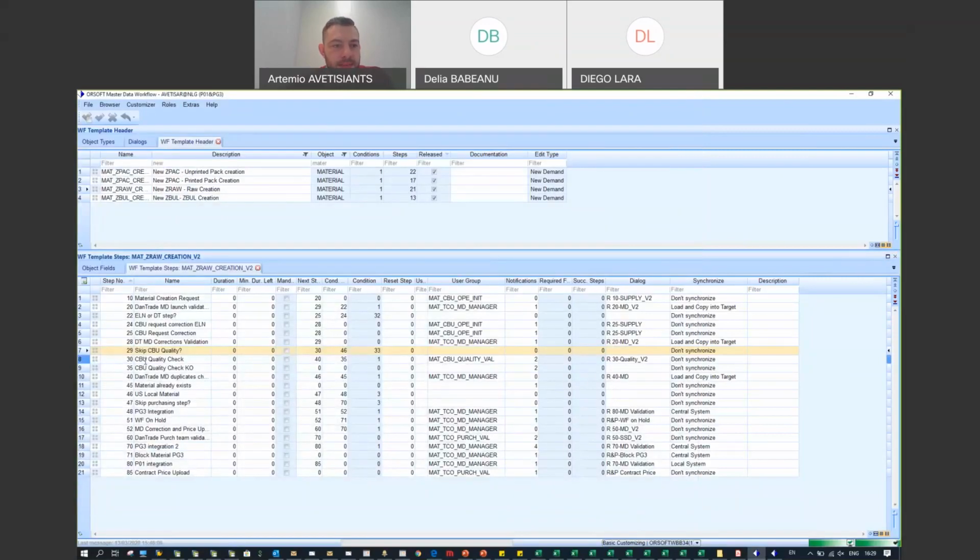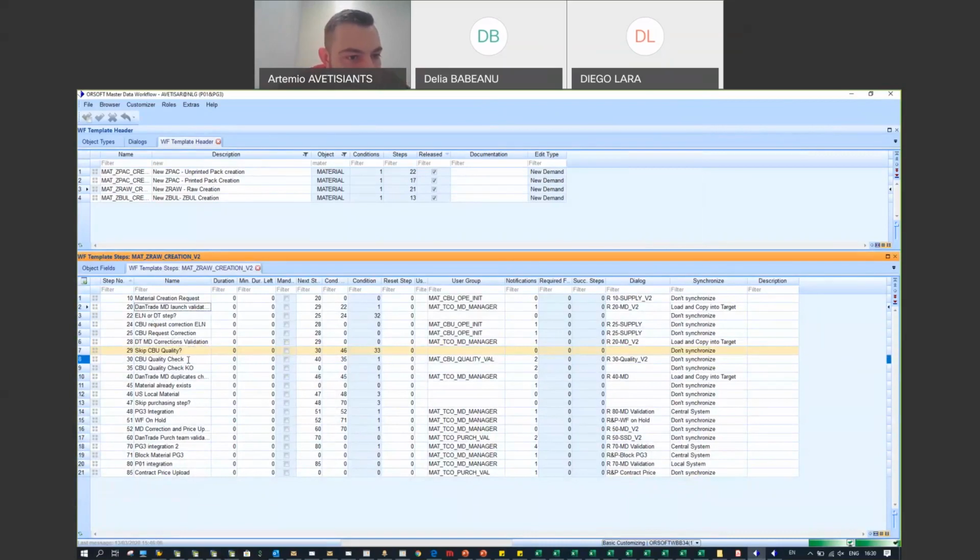So when it goes to their step, which is here, no, that's for the supplier. Sorry, we're talking about materials. For the CBU quality check, sorry, I messed up the vendors and materials. In this case, it's different. So after the material was approved here, what was it?